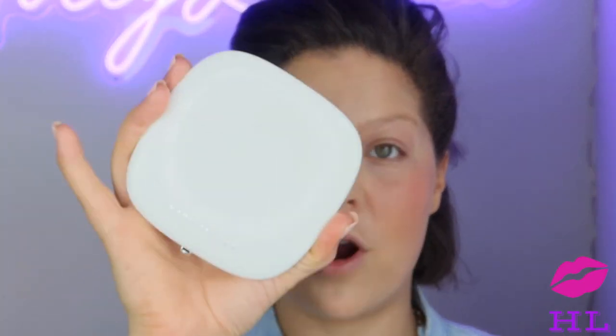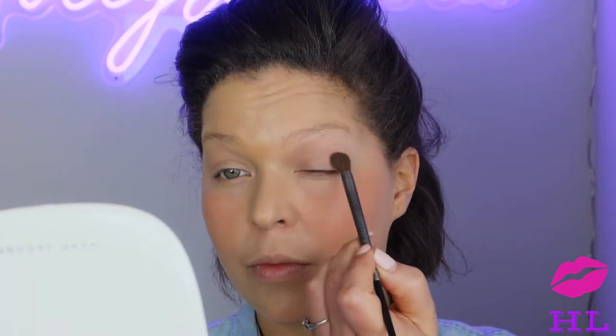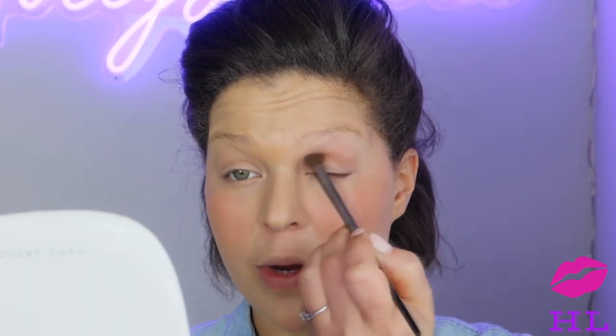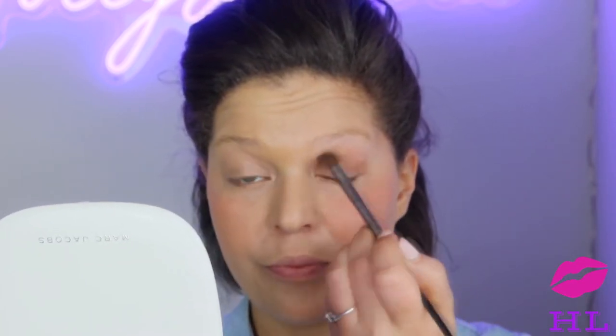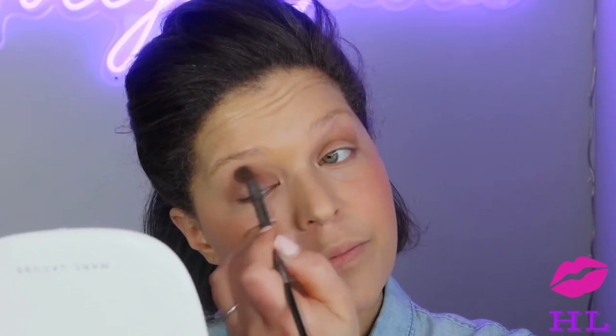Next, totally at your discretion, I like to give my eyes a little dimension. I take my Marc Jacobs Tantalize Bronzer and a crease brush — the Urban Decay E201 — and add some dimension to my eyes. I got this idea using a compact mirror one day; my eyes looked a little flat, so I tried bronzer as a quick eyeshadow and it helped so much in my opinion.